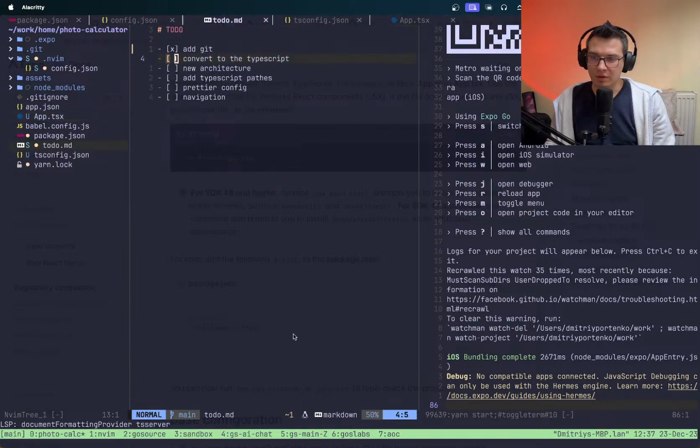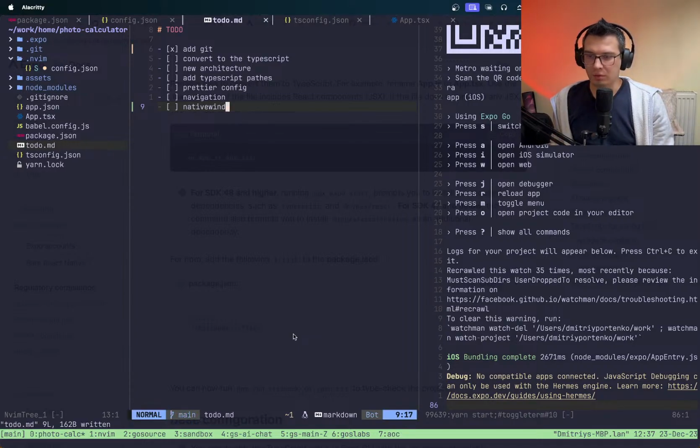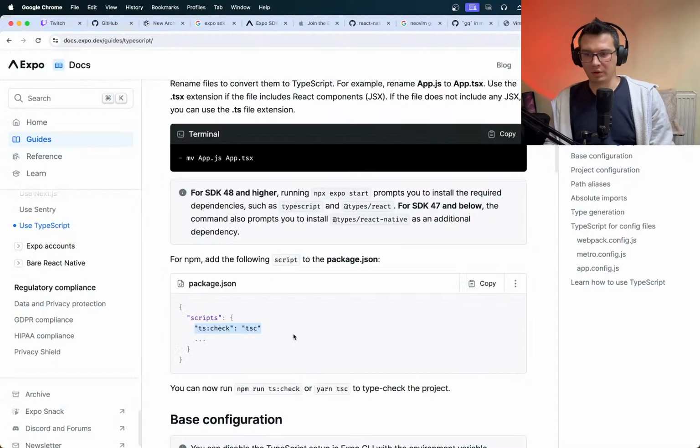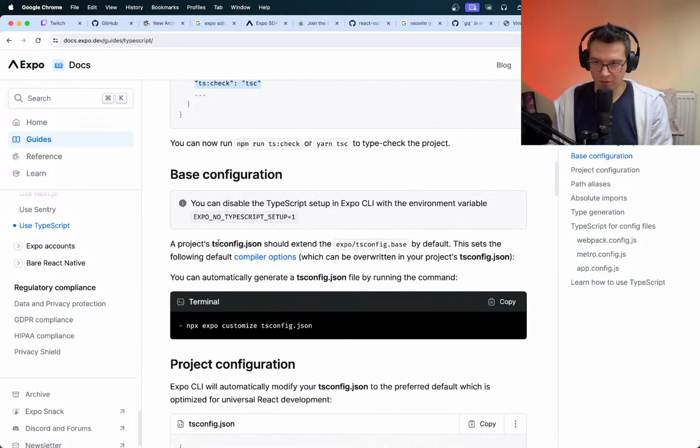Alright, I immediately see that I will need NativeWind. I'm sure I don't want to deal with regular React Native styling. So move on. Is it all we need? Base configuration.